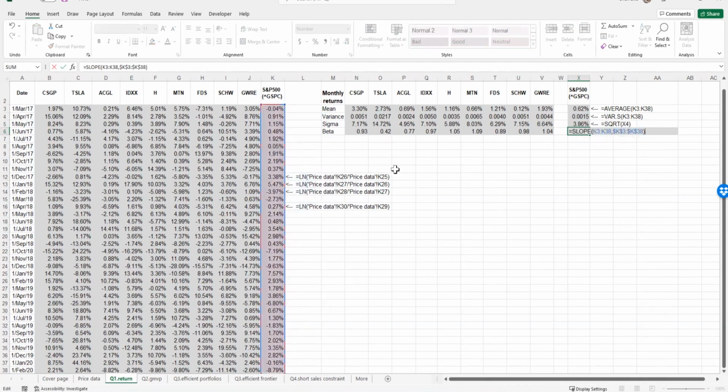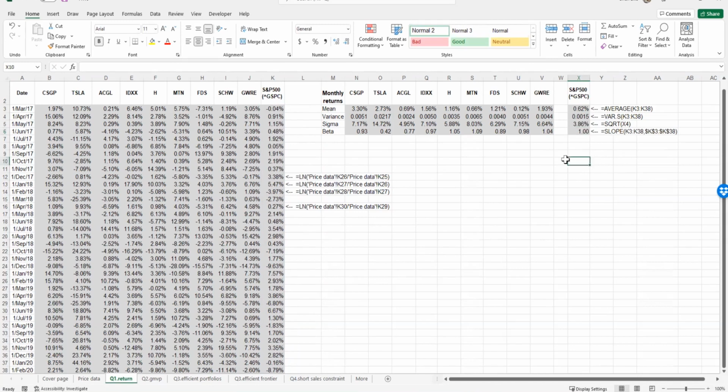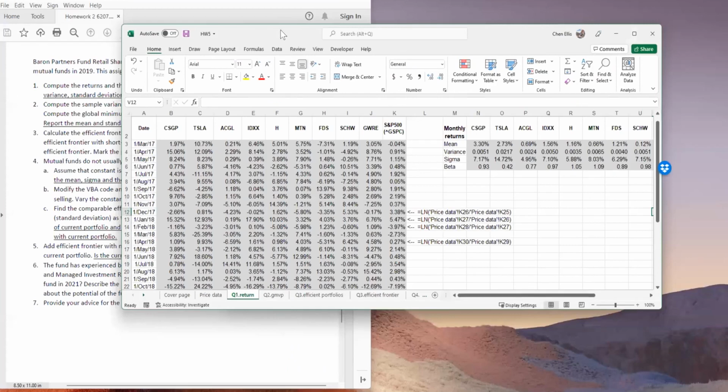If you calculate everything correctly, the beta for the market itself is just 1. We're going to see here that Tesla is slightly lower, and these others are slightly higher than the market systematic risk. Then we can continue to question 2.